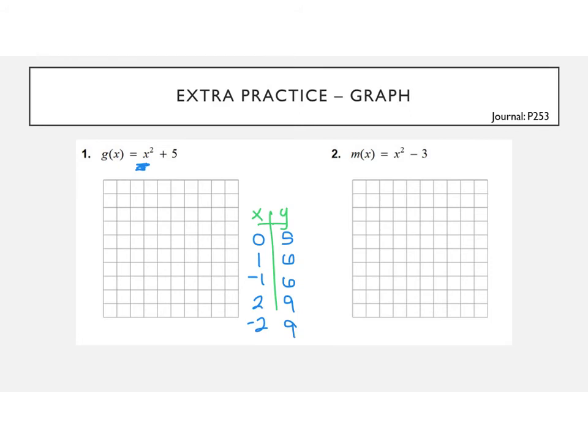Okay, so I need to graph this. I'm going to keep my x-axis on the bottom, y-axis in the middle, and this time I'm just going to count by 1, so I'm actually not going to write in what I'm counting by. So we got (0, 5), puts it right there. Let me try again here. (0, 5), (1, 6), (-1, 6), and (2, 9), and (-2, 9). And again, do you see that U shape in there? We got both sides. It's symmetric. There we go. Okay, why don't you pause and see if you can do number 2?